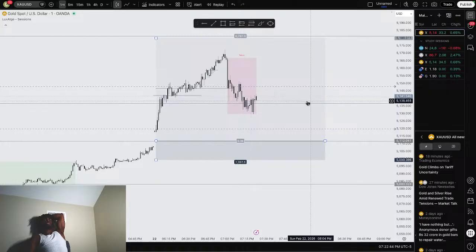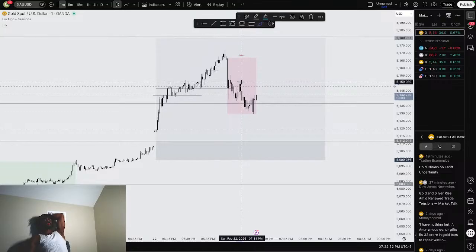Still not shifting structure, because price still never broke above the actual lower high on the 1 minute, because this is the lower high here. This was the lower low. Price created lower highs here, but I never came down and closed below to confirm that this can continue to keep trading lower. So price breaking above here right now is not relevant to me.